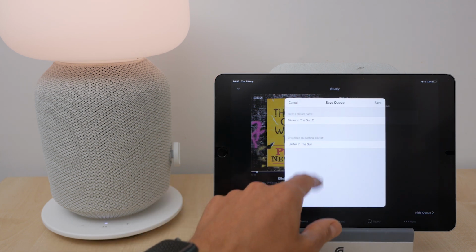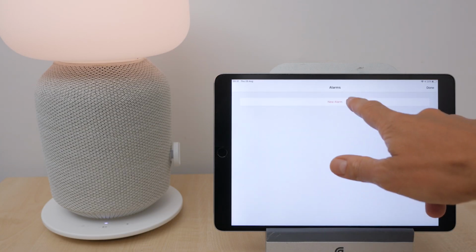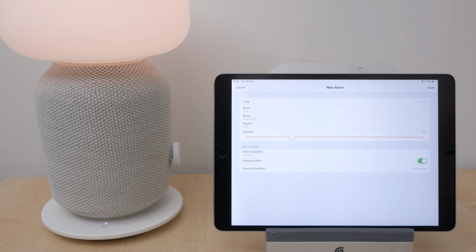Since this speaker might be used on your bedside table, there's an alarm feature that might come in handy. Tap More, Alarms and choose what you want to wake up to, from the Sonos chime to a radio station to a track or playlist of your choice.